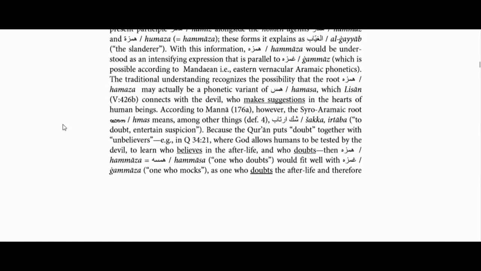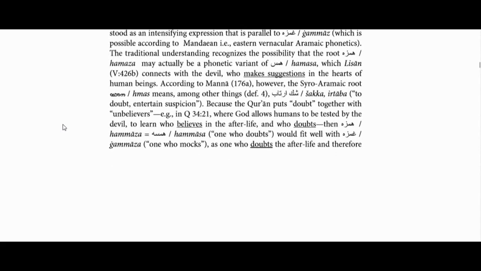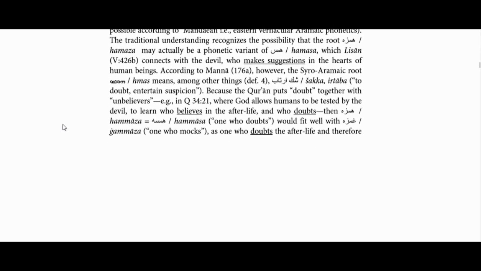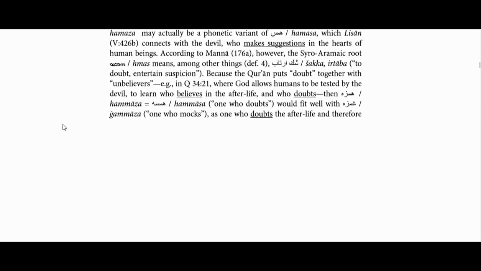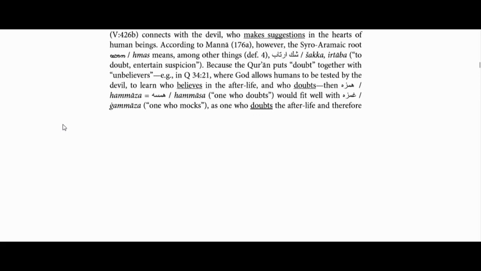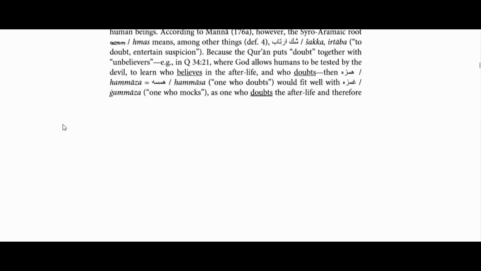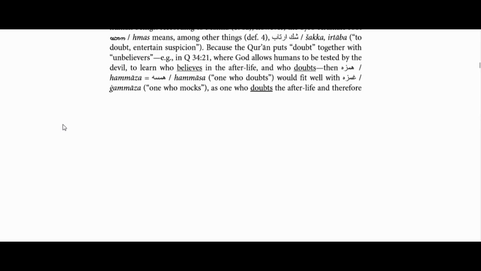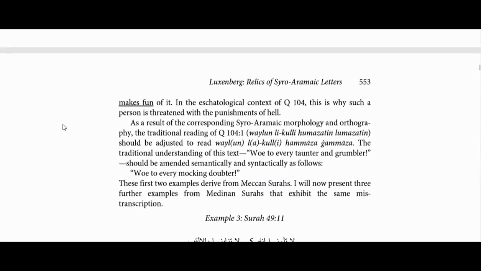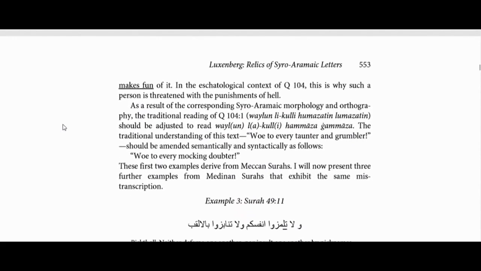The traditional understanding recognizes the possibility that the root hamaza may actually be a phonetic variant of hamaza, which Lisan connects with the devil, who makes suggestions in the hearts of human beings. According to Mana 176a, however, the Syro-Aramaic root hamaz means, among other things, saka irtaba, to doubt, entertain suspicion. Because the Quran puts doubt together with unbelievers in Quran 34:21, where God allows humans to be tested by the devil to learn who believes in the afterlife and who doubts, then hamaza, one who doubts, would fit well with gamaza, one who mocks, as one who doubts the afterlife and therefore makes fun of it. In the eschatological context of Quran 104, this is why such a person is threatened with the punishment of hell.